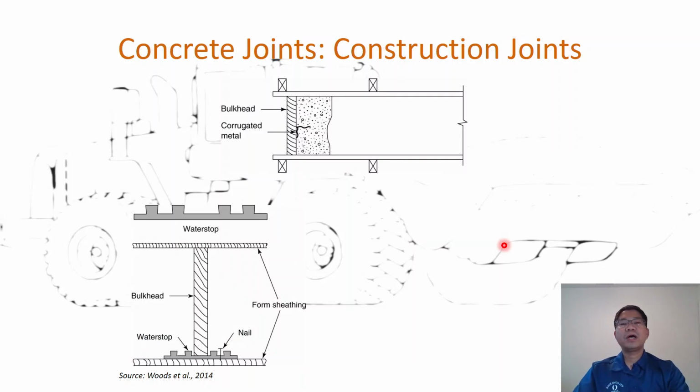And if we place concrete under water, for the water we may need to use a water stop. There are a few ways to do it. The first one, as you can see, is to place the concrete, and on the other side is where we are going to place concrete. You put the mantle down, and this is the bucket to place concrete. After we remove this, we will bend that corrugated metal out and place the concrete in the next segment so that they bond together. The water will not intrude because there is a metal that prevents the water from going through.